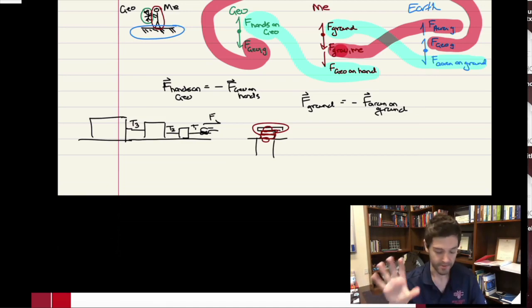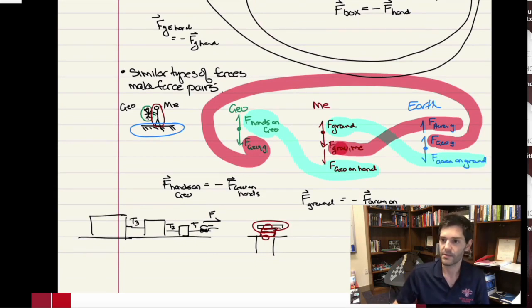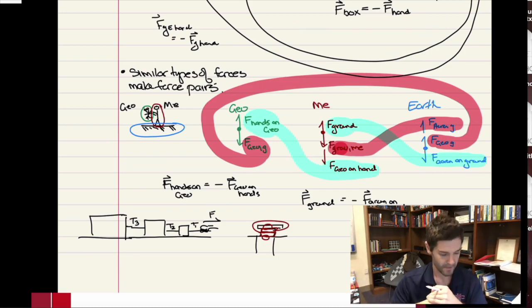And what this will come down to is it will again just be a bunch of F equals ma problems that you have to write down. But now you have different systems you can look at, and you can make connections between the systems using Newton's third law as the kind of thread that allows you to go from system to system. Again, by the idea that all forces come in pairs.